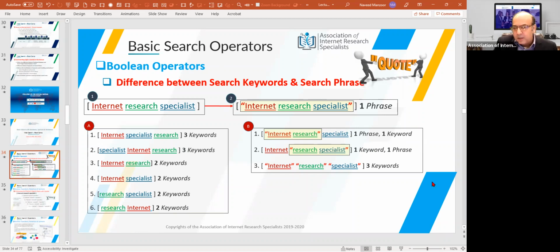Now, one thing that you may have noticed is that in the third instance, we have put individual words within quotation marks as well. So why did we do that? And if we put these three individually in quotation marks, what is the difference between 3 over here and, let's say, 2 over here?